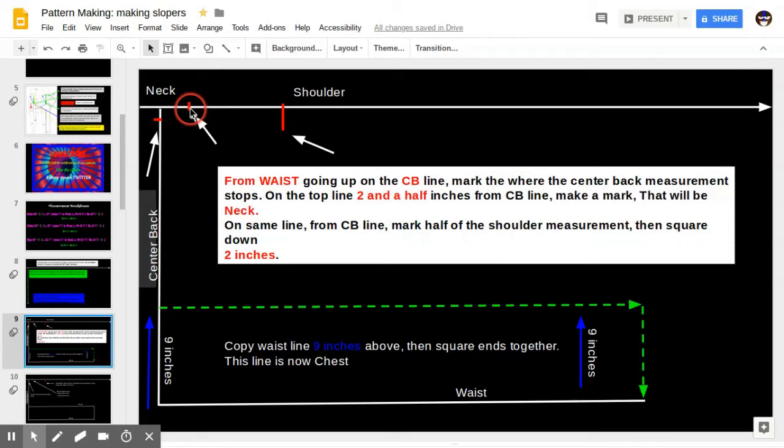So I made my sloper necks small because it is very easy to make your neck bigger on paper or on fabric. Once you cut something, especially on fabric, you can't undo it. On paper, you can tape paper back on it and make it small again, but on fabric you cannot do that. So I'd rather start off with a small neck and then make it bigger, which is much easier than cutting a neck that's too big for your client and having to cut a whole new piece of fabric. And anyone who's making custom clothing knows sometimes you do not have enough fabric. You have to stretch your fabric, get the most you can out of your fabric, right?